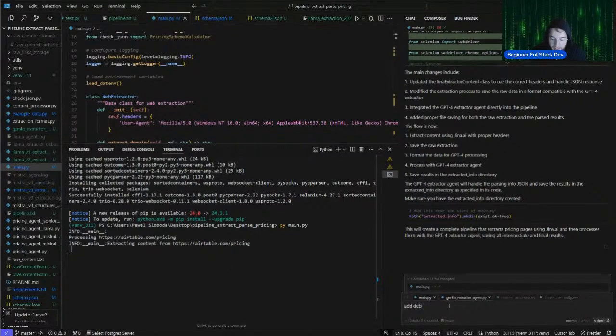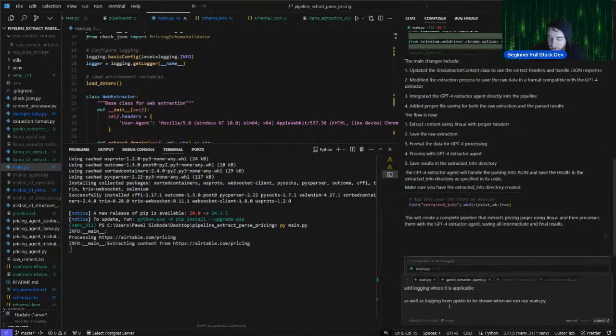Add debug, add logging where it is applicable, as well as logging from the extractor to be shown when we run our main.py. For example, we want to see what.